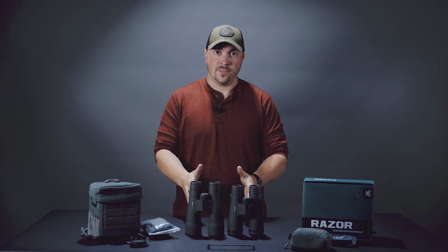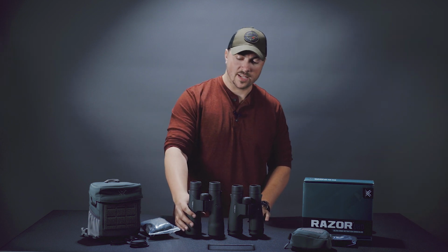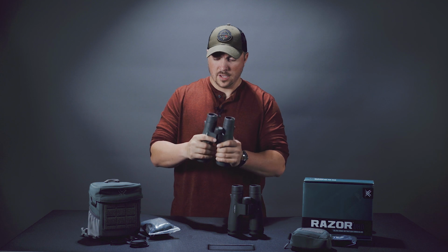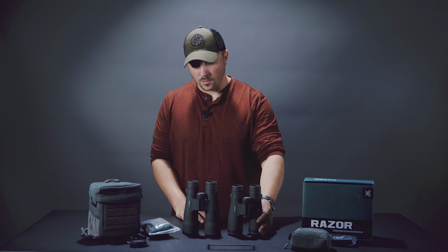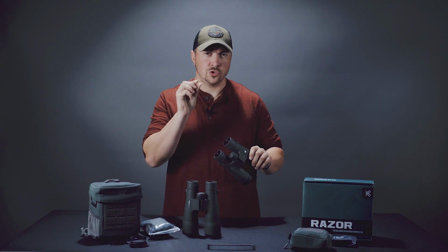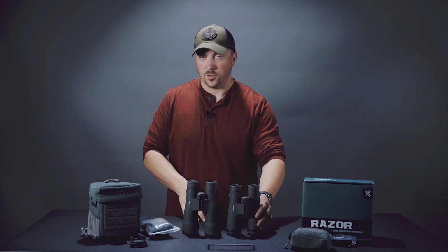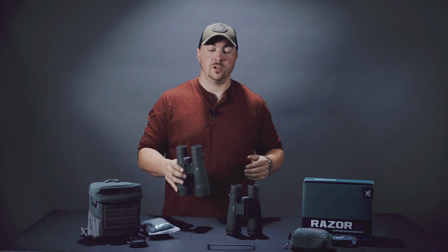But at the end of the day, you need to make your own decision based off of what you'll be using them for. Something else I noticed with the 10x50s, because the barrels, the body, is a little bit bigger, I find them a little bit more comfortable to hold in the hand. Not a big deal, but I figured it was worth mentioning. Something else worth noting, on the 10x42, the eye relief is 16.7 millimeters, and that is just within the normal threshold for being able to use these for those who wear glasses. On the 10x50, you get a little bit more room. It's 18 millimeters on these, so it's a bit more comfortable for more people to use with glasses.